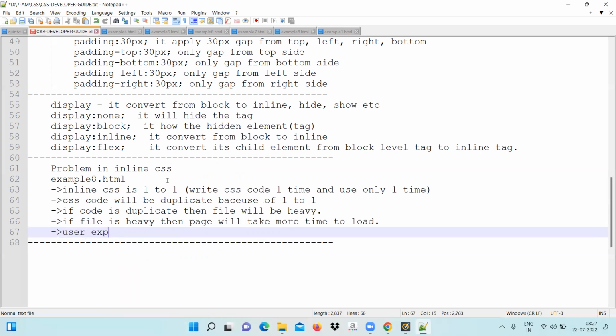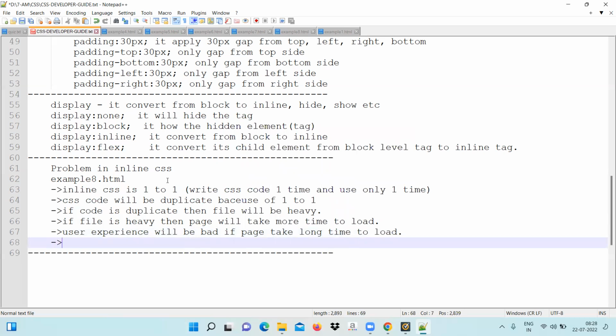User experience will be bad if it takes long time to load.